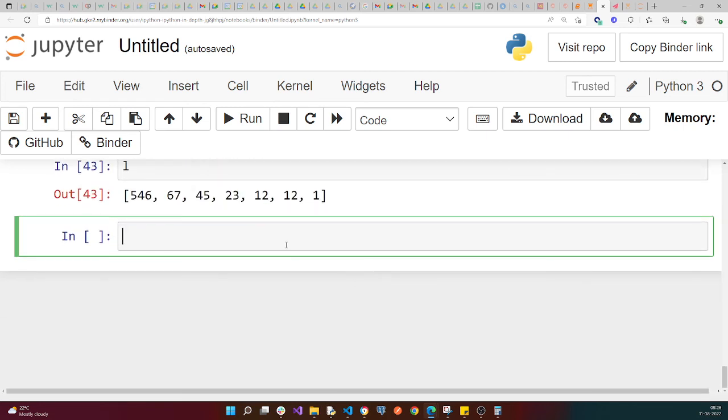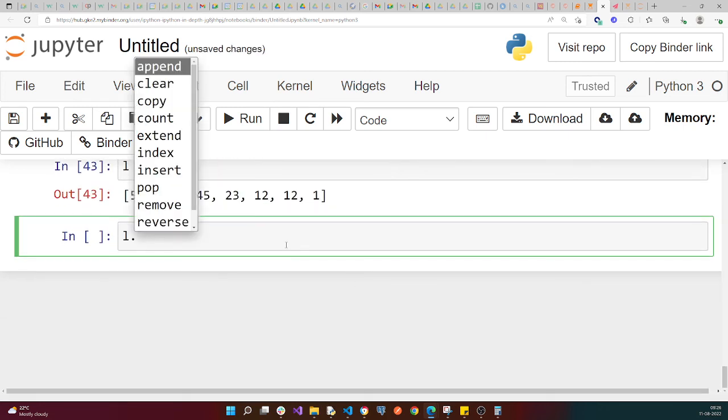So what are the methods we have? There are three ways of adding an item to the existing list: append, insert, and extend. There are two ways of removing an item: pop and remove. Then we have count, index, reverse, sort, and clear.